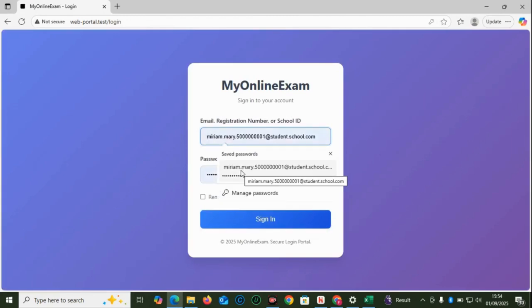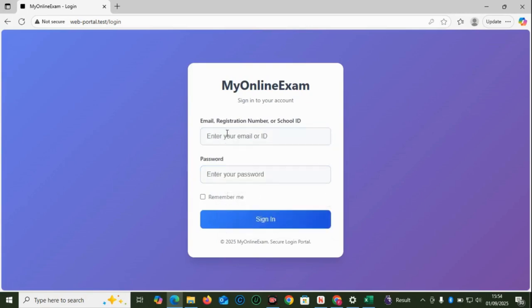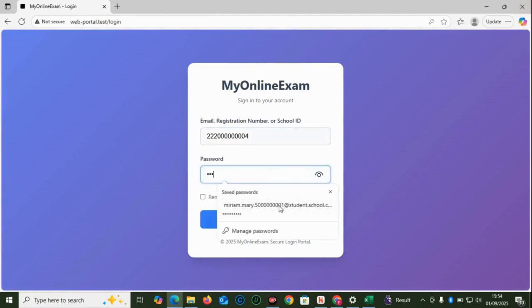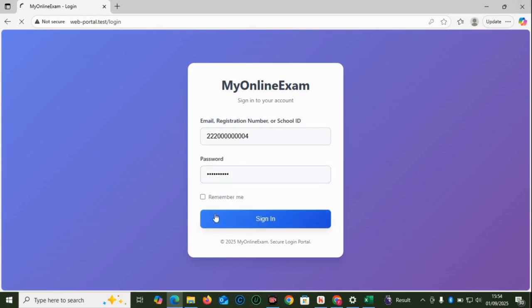Let's say we give them 1, 2. You can see the credentials do not match, so this user cannot access the platform.